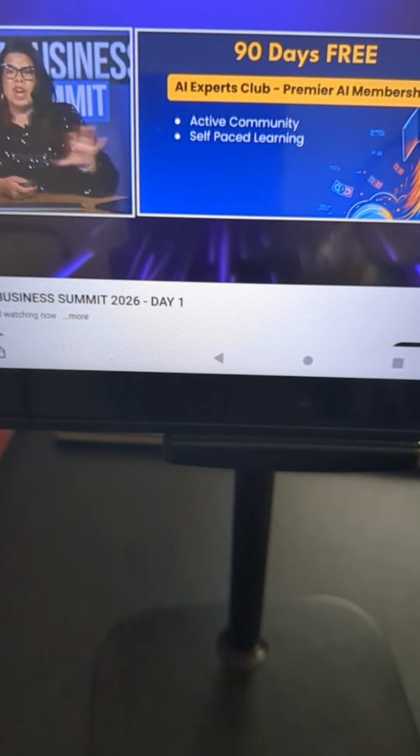So we have an active community. A lot of you need community. In this time of AI, community is so important. We also have self-paced learning. So although we've got a lot of live calls to help you, we also have self-paced learning. This means that you're learning by logging in and watching videos, working with our AI agents, okay? Right after that jumpstart call, you see where everything is. I mean, you're getting access today. But on the jumpstart call, it will give you more clarity, and you'll get to ask questions, and that's so good. I haven't even gotten to the goody part. Oh, we have so much more coming.